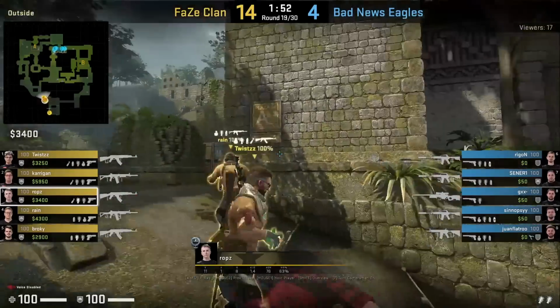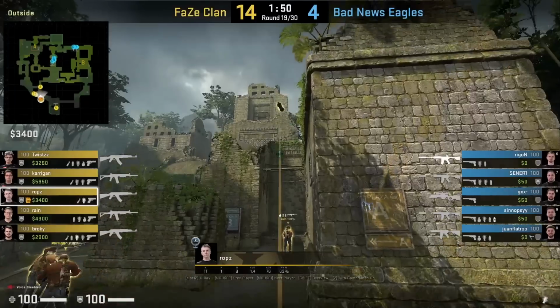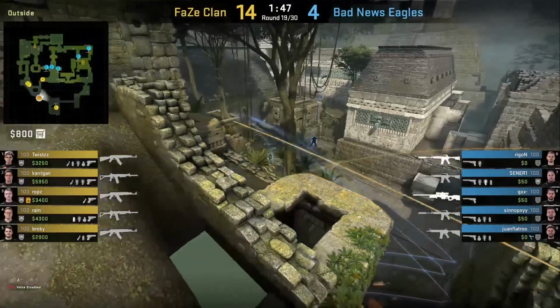Rops with early mid flashes to take mid control. He's going to be on this back wall, aims here, then jump throw. These flashes won't blind your teammates inside elbow, and won't blind any CTs mid.